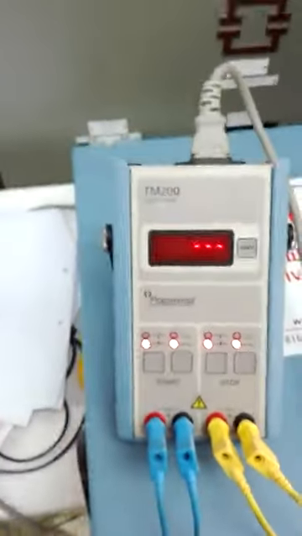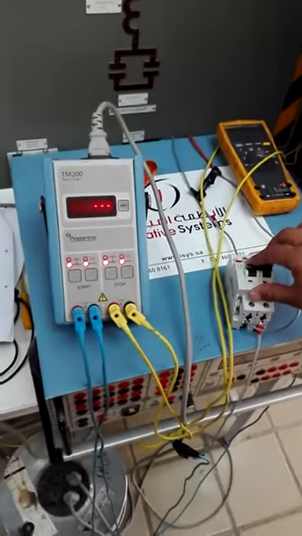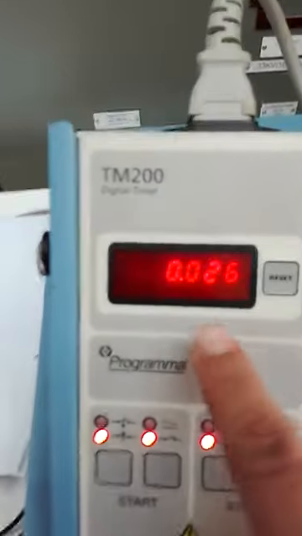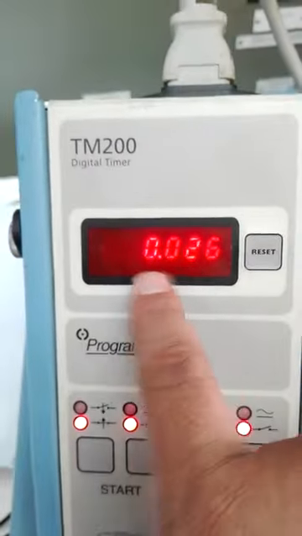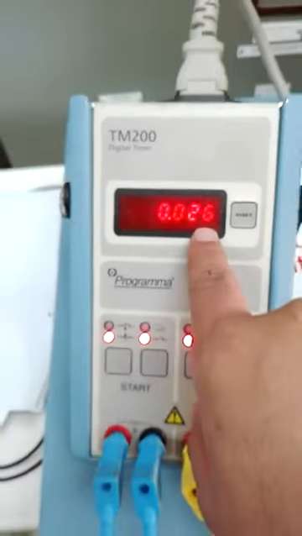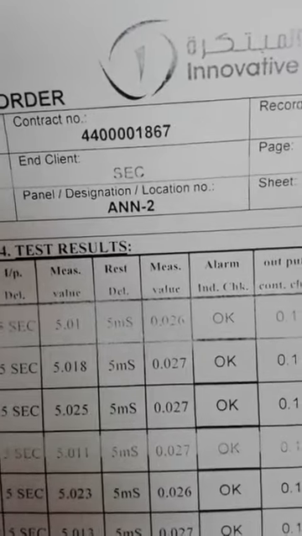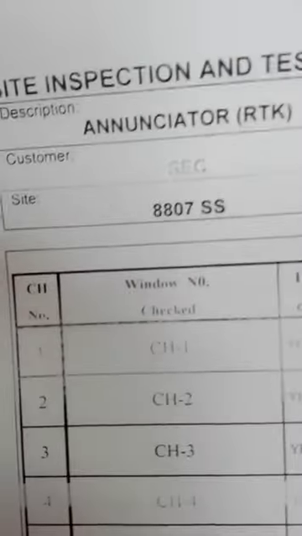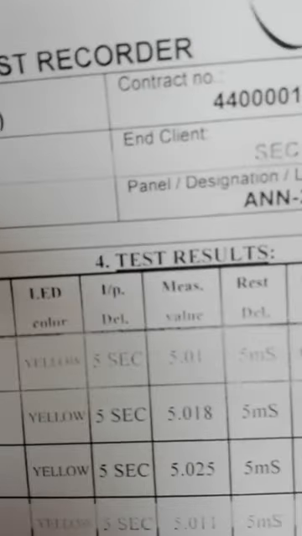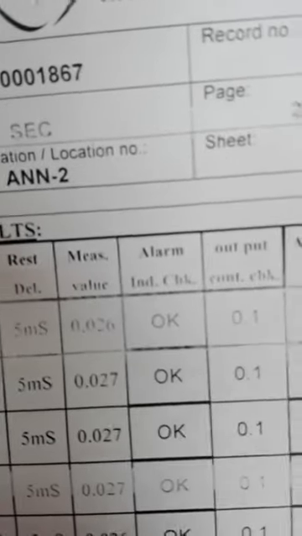We will reset our timer and start. You can see it now, 0.026, approximately equal to 5 milliseconds. So we performed the timing test for W1.